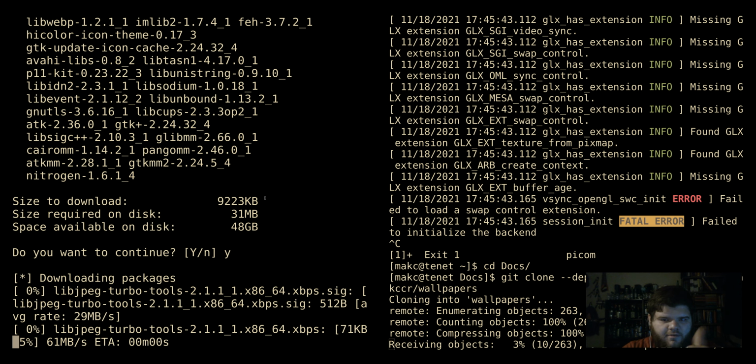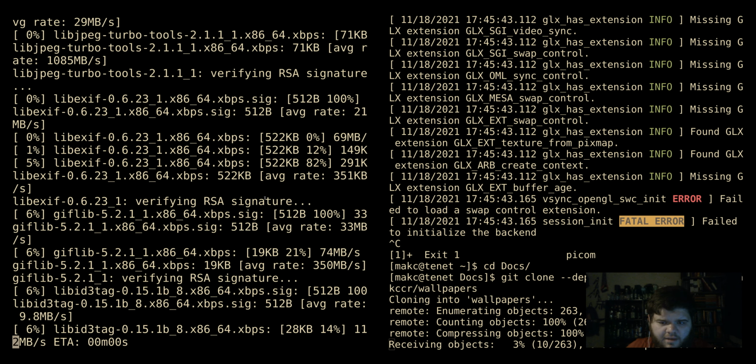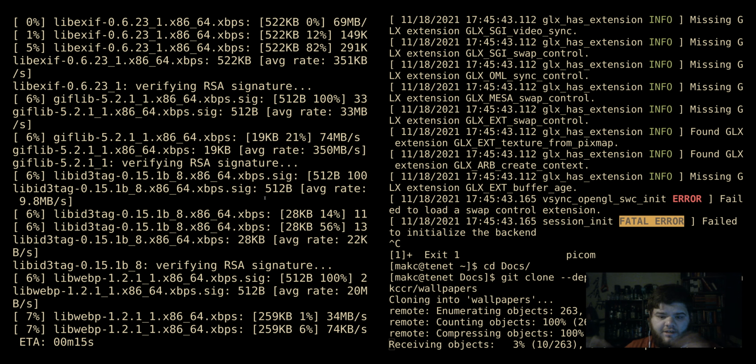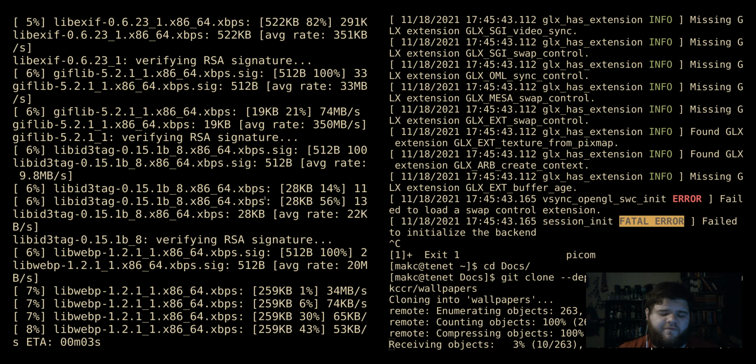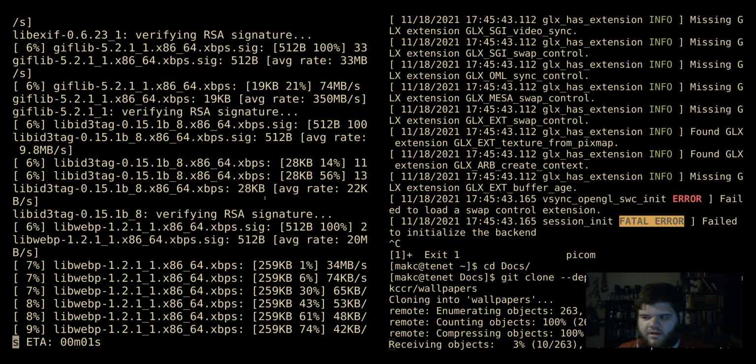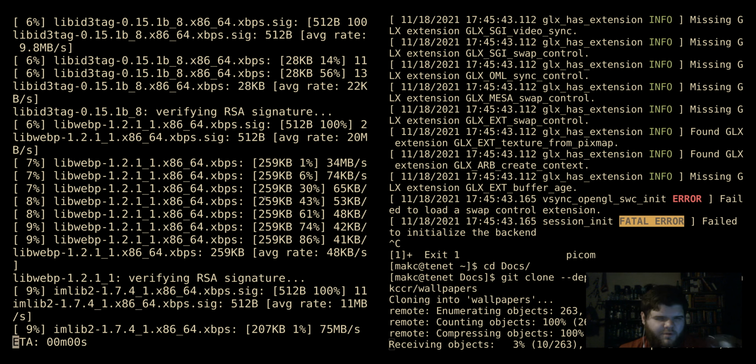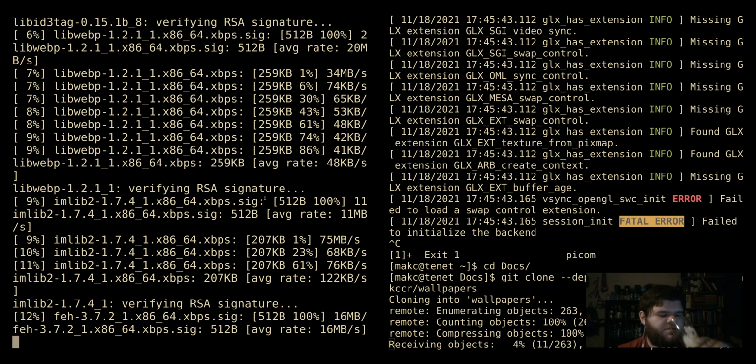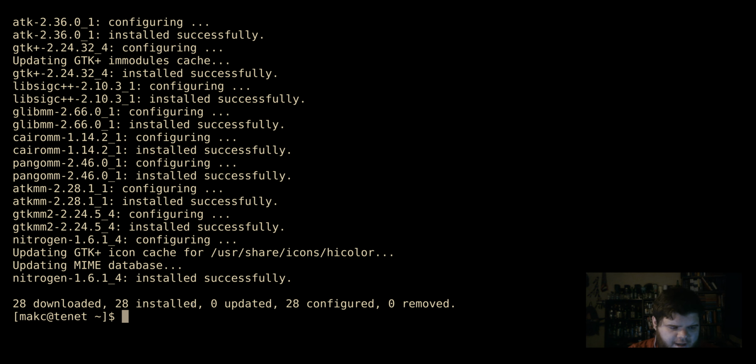Looks like they're both there. We're all set. So far, nothing I've really tried to install has hung and been like, no, we don't have that, you've got to find your own way to build it, other than suckless apps. But you're really meant to build those on your own, so who cares? So we've got Nitrogen and Feh installed.